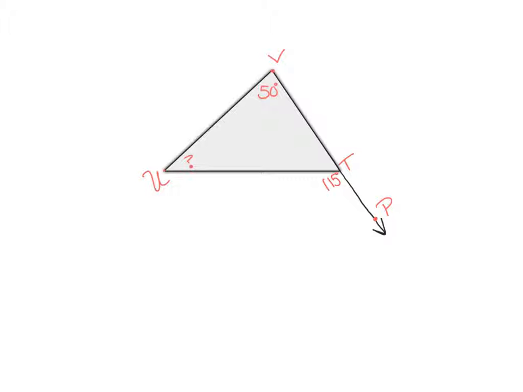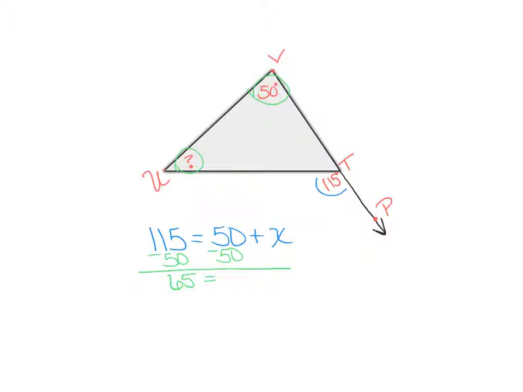And remember what the exterior angle theorem says. It says the measure of the angle on the outside, the exterior angle, the angle that's 115 degrees, has to be equal to the sum of the two angles on the inside, the two remote angles on the inside. So that is the 50 and the question mark, which of course we will call x. Now to find the measure of the missing angle, we simply solve the equation for x by subtracting 50 from both sides. And we determine that the unknown interior angle is 65 degrees.